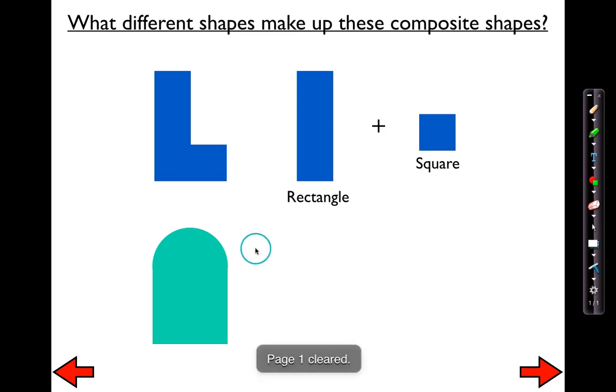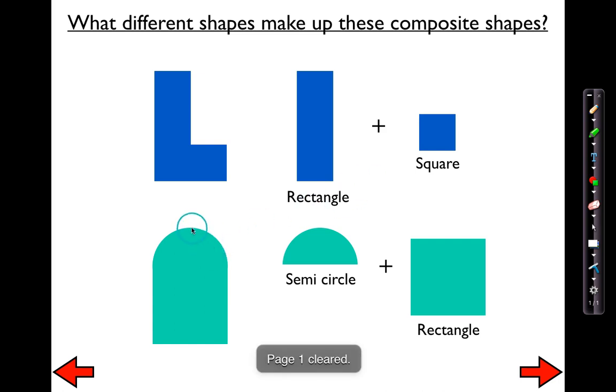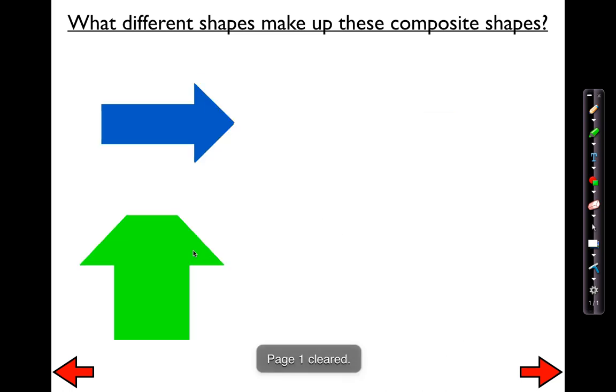Now for this shape here, what do you see? Well, for me, I see a semicircle, or aka half a circle, mixed with a rectangle, or in this case, a square. So keep in mind once again that it doesn't matter how you cut it. However, you do want to cut it into a shape that you actually know how to find the area of. So once again, if I decided to cut it this way, unfortunately, I don't know what this shape is called. Therefore, I don't know what the area is. I can't calculate it. So there are good ways to cut up a composite shape, and there are ways that might not be helpful at all.